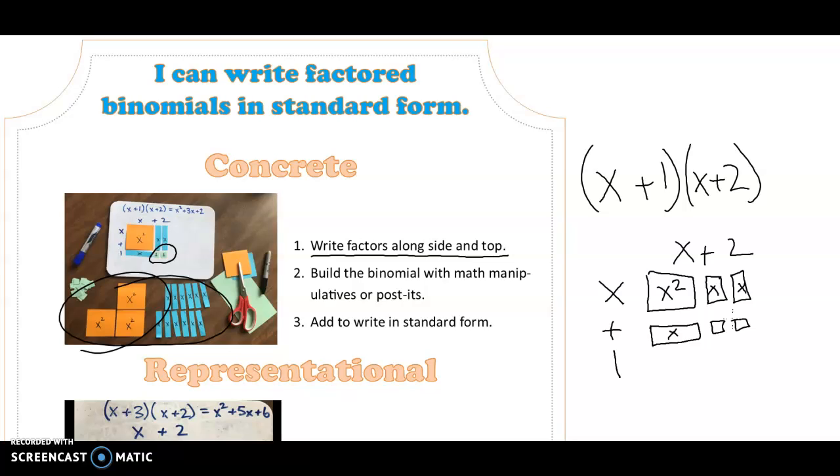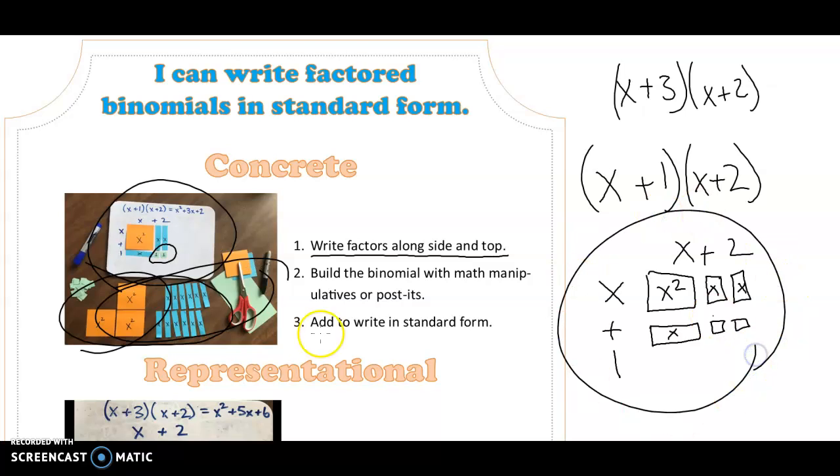The teacher would model that on the smartboard or the whiteboard at the front of the room, and then the teacher would write up another, very similar problem, like x plus 3 times x plus 2. All the students would have their own personal whiteboards and manipulatives, and they would build that, and when the teacher said hold it up, they'd hold it up. So we would have that little formative assessment there to check and see if the students have understood.